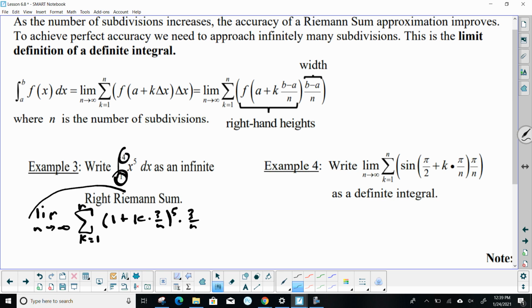This is exactly the same thing as this. So what I really did, this gives you the height. As I plug 1 in, that gives you the height of your first rectangle. This gives you the width of your first rectangle. If I plug 2 in, that gives you the height of the second rectangle and the width of the second rectangle. If I plug 3 in, and so on and so forth, that's what's going to happen for the rest of it there.